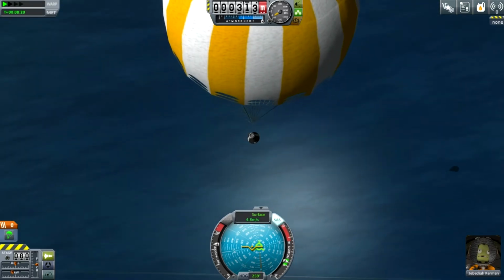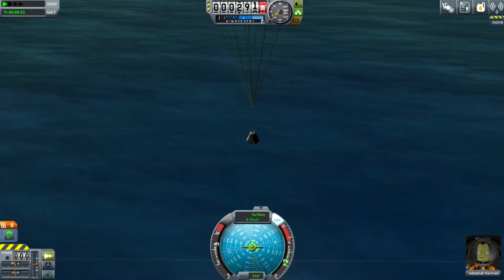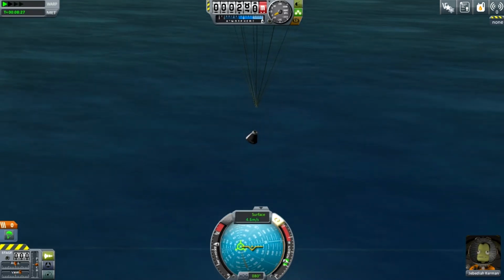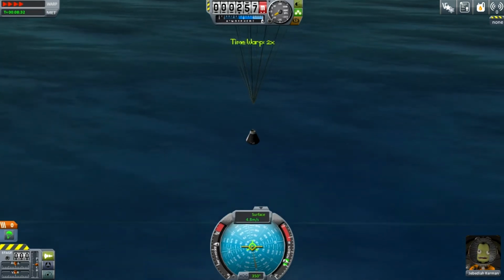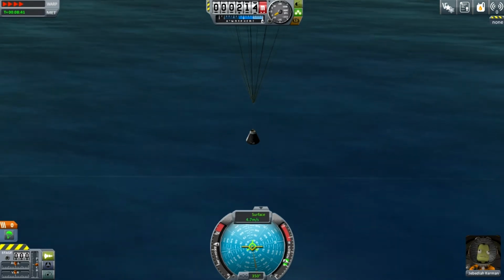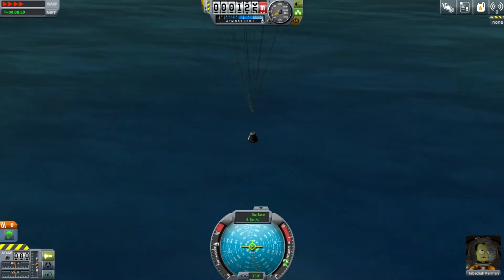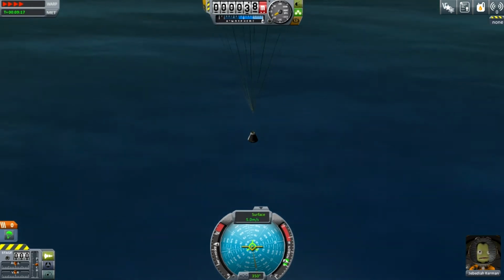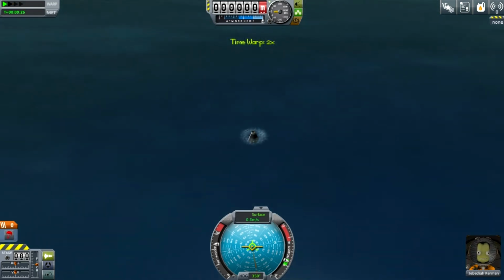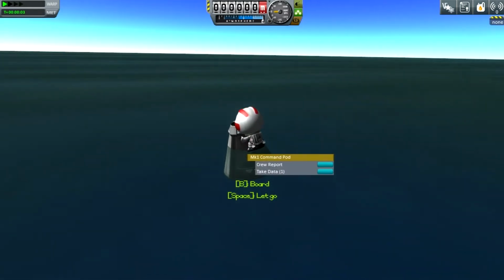That was super scary. Oh, I guess we do have SAS, because we'll hold an angle, kind of, almost. But yeah, with 300 meters to spare. I'm just glad the parachute didn't burn up. Still going quite fast. And splashdown. Can I do an EVA? I can. That's weird how the camera does that.